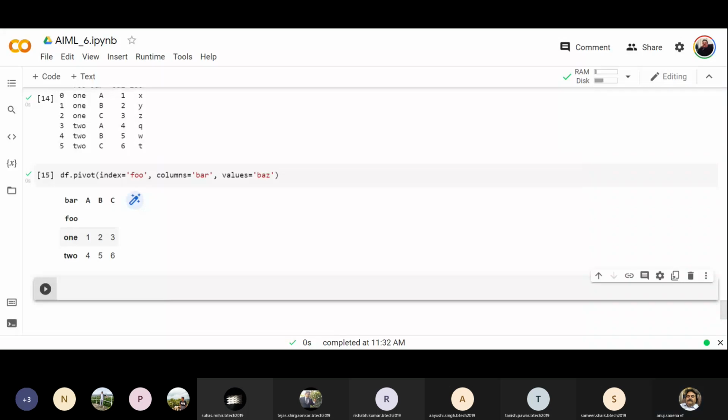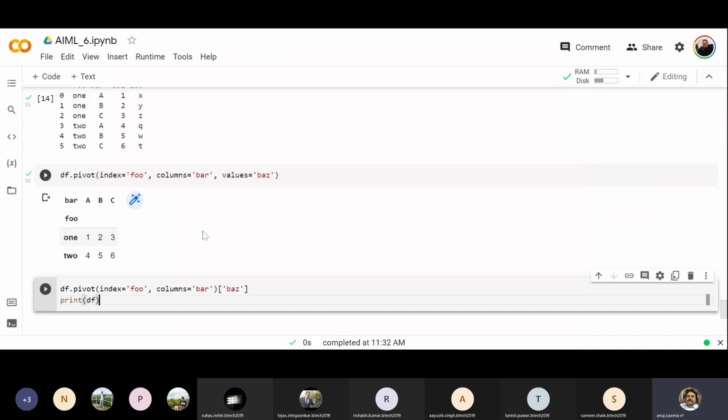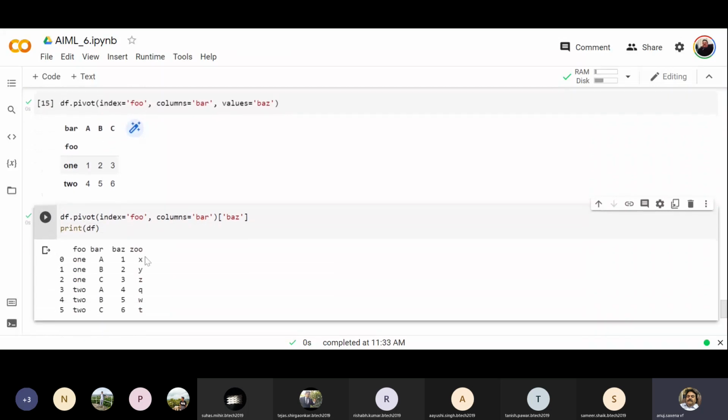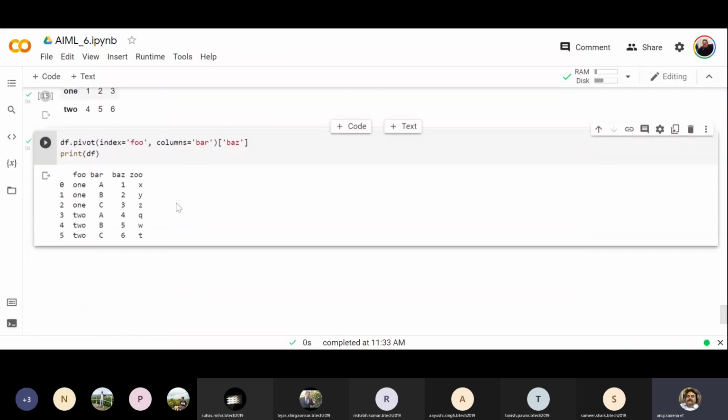And we can have the summarization in a different way also. If I take the values out, I can put something like this, columns and bar. You can see that now zoo has come because I did not give the values as baz. So nothing happened as such. You can see that the distribution is the same as the default.